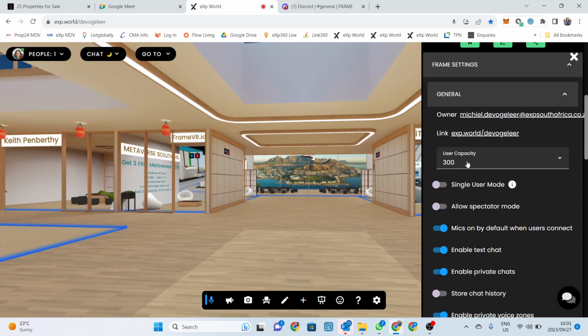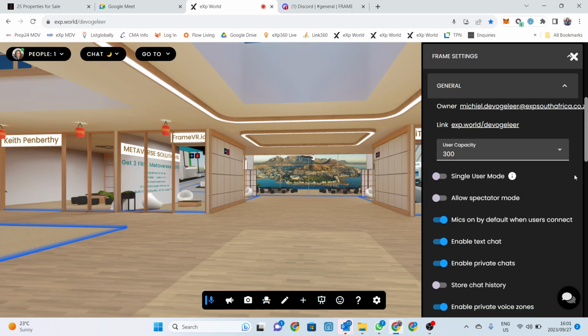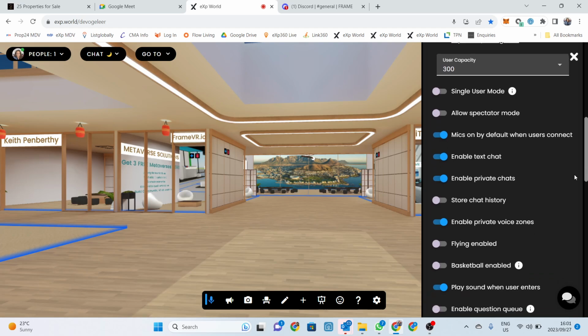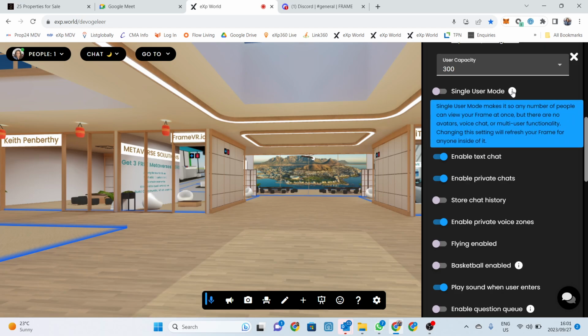You can see the link and the user capacity. You can even put it to 8, 50, or 300. It's whatever you want to make of it. And then you can toggle a couple of different things. So single user mode, what does it mean? I don't know. You just hover over the information icon, and then you can read about what it does, what it means. Usually the default settings are the good settings.